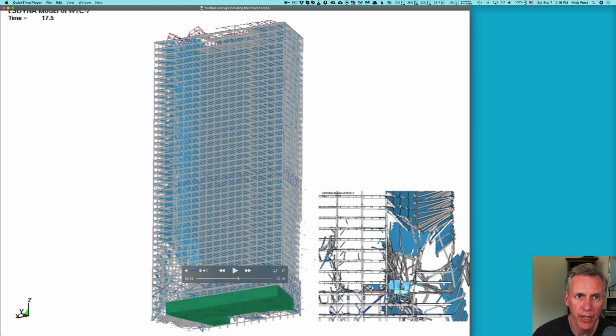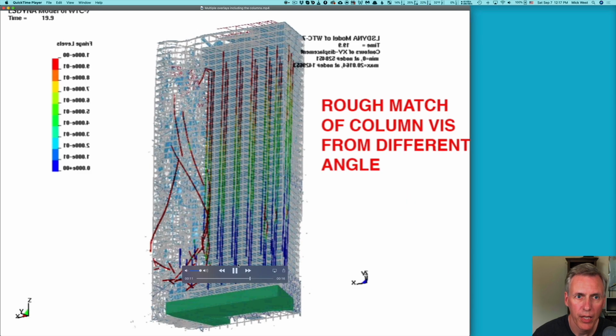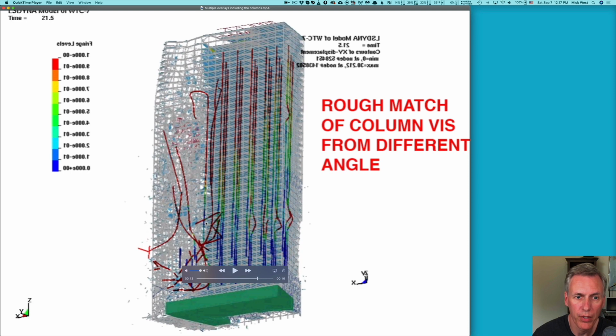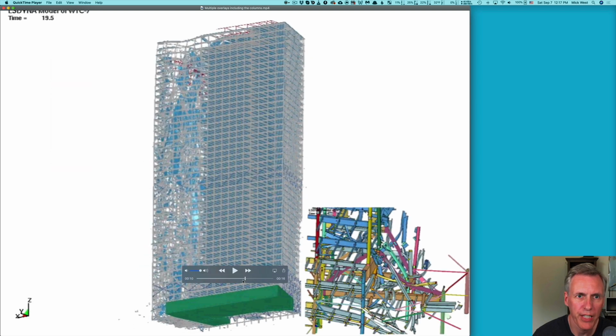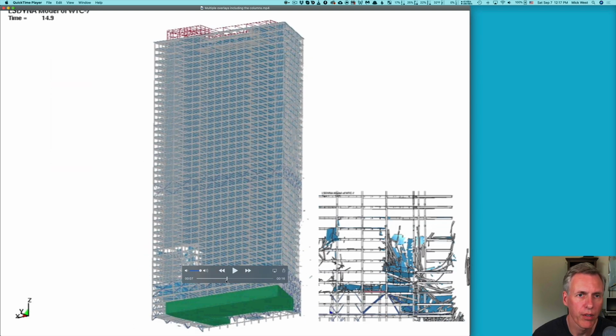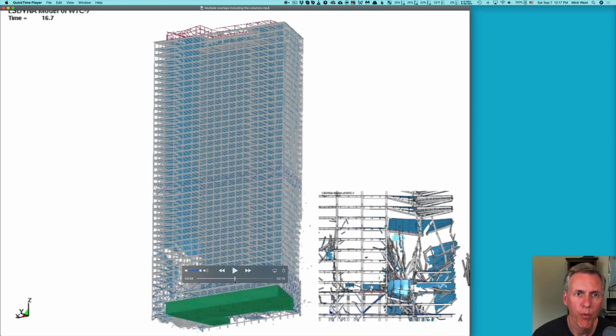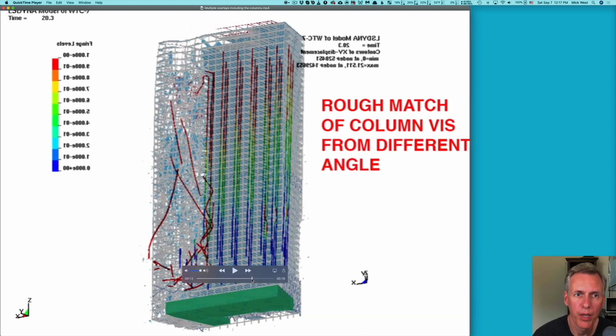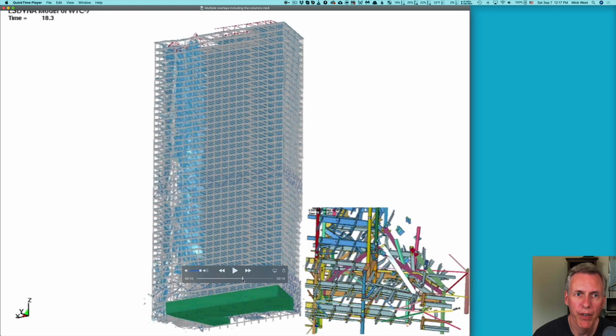So here we see the top fall in here, and we see the interior collapsing, and we see a lot of deformation of the columns on the interior of the building. Because the interior is collapsing, it's starting to buckle over here, and this is why eventually the entire interior collapses and the outside collapses. You also see this deformation here, which you don't see in reality. A lot of people point to that as being a problem. But really that's just indicative of the complex, chaotic nature of simulations like this. Once you've gone past the initial points, the actual outcome can vary quite a lot.